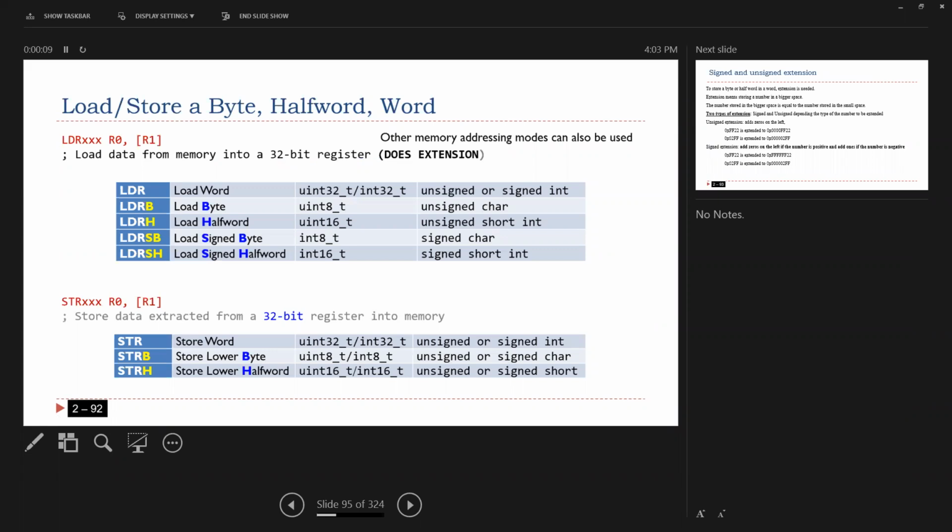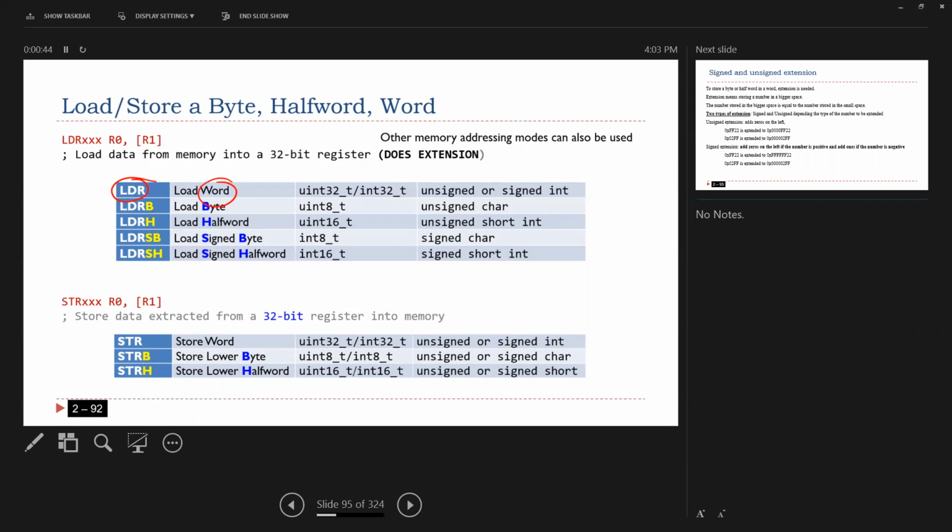As you see here, guys, for load we have these instructions. Listen to me. Number 1, we have load, which is what we have used so far. And we have load byte. In this case, you are going to load a byte and store it in a word. This one loads half a word and stores it in a word. And this one, you are going to load a word and store it in a word.